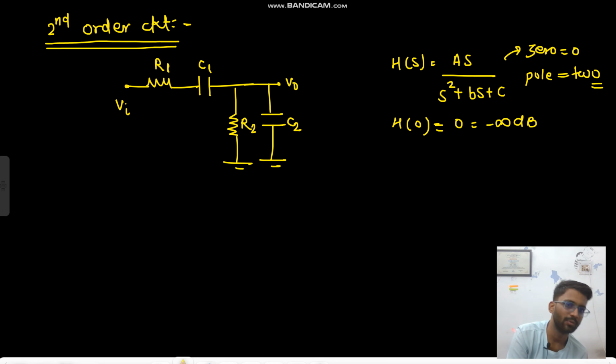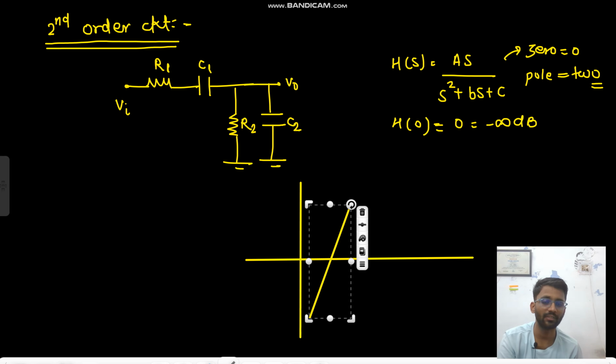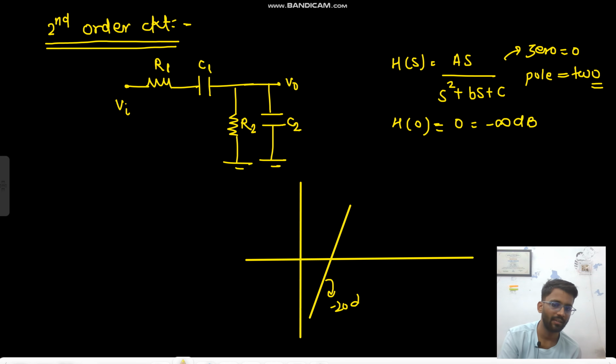Poles are 2. We have 2 poles, but you don't know the location of the poles, and that's fine, right? Why so? Because we are starting from minus infinity and we have a 0, so we will have a minus 20 dB per decade gain, minus 20 dB per decade slope. So this is the slope, minus 20 dB per decade. We are starting from omega goes to 0 with a 0, so minus 20 dB per decade slope. Then we will have some pole, minus 20 to 0 dB per decade, then minus 20 dB per decade.